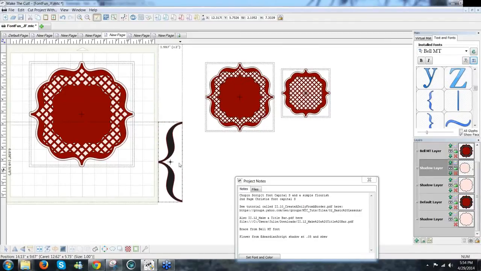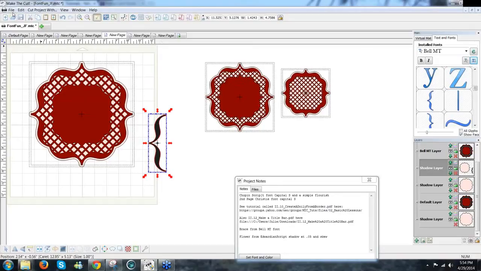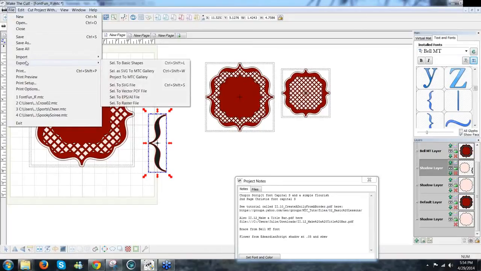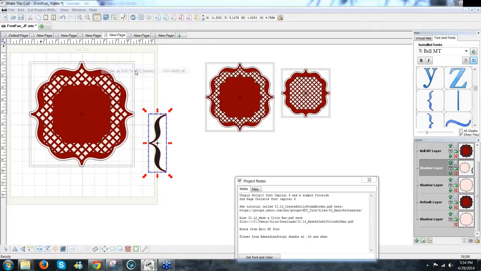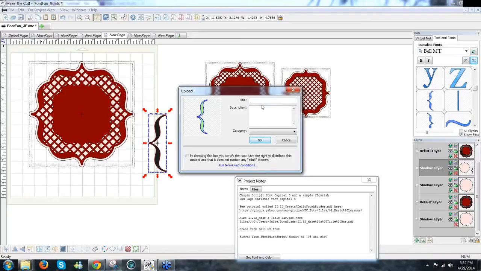So that's the piece you want. I can export it by going File, Export, Selection, or selection as SVG to MTC Gallery. So we'll call this A.